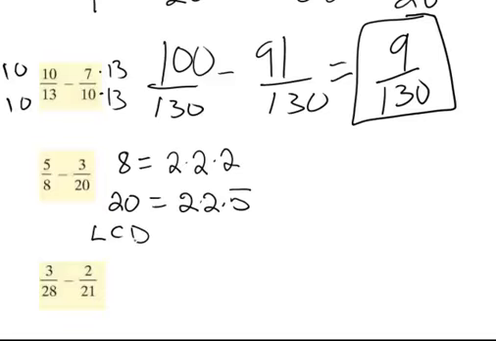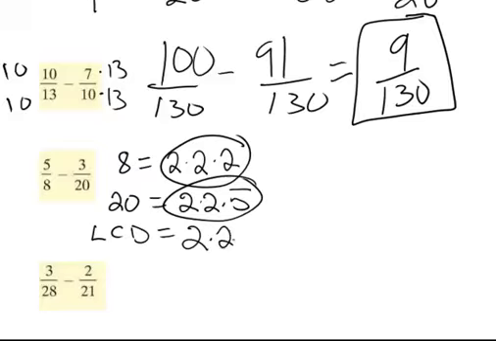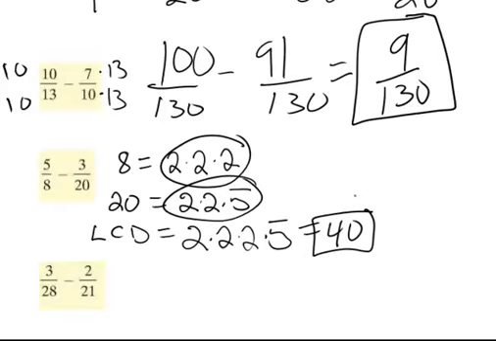So my LCD, again, if you look at which one has more 2's, the 8 does. So 1, 2, 3, and I also need the number 5. That's going to leave me with 40. That is going to be my common denominator, everyone. Okay? So again, I want you to think about what it is I'm doing here. Breaking up my numbers, then finding the prime factorization, ask myself, where do I have more 2's?